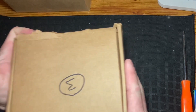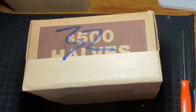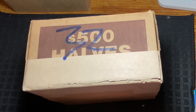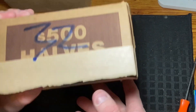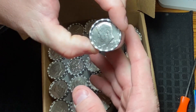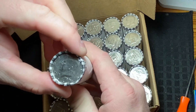Last but certainly not least, let's get into box number four. Here's box four — it's got number 32 written on it from the bank, still sealed. Hopefully you guys are having good luck on your hunts — finding silver, errors, and varieties. Silver has been a little dried up for me lately. This one's a '72 that's real shiny, but nothing popping out — and there's a '95.